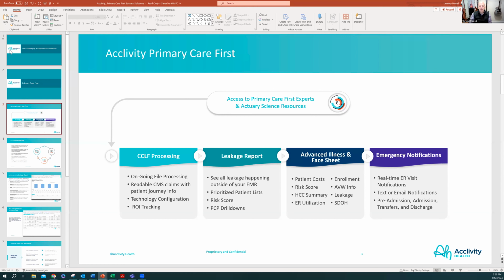So things that often people will ask: well, how do I succeed when I don't have that infrastructure the ACO provides, like governance and actuarial science expertise or population health management modeling? So we would suggest you find access to those kinds of resources, actuarial science resources, healthcare economist resources. We would think that the kind of thing you'd want to do is understand how to process CCLFs.